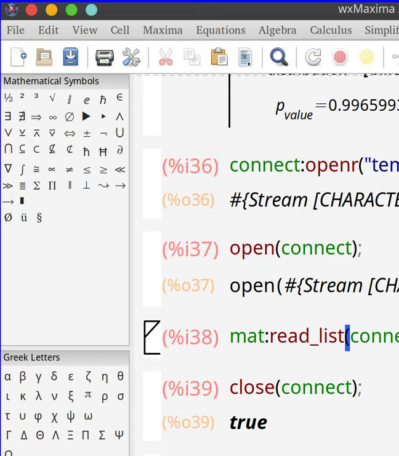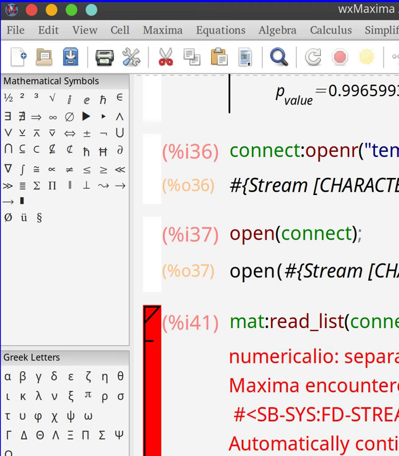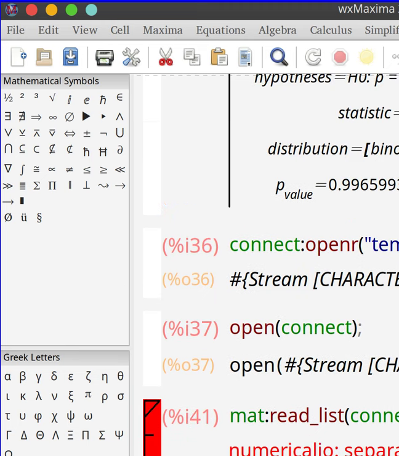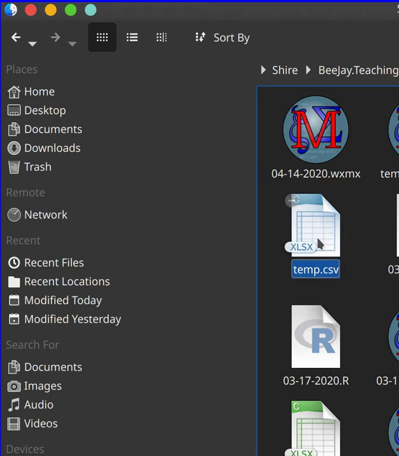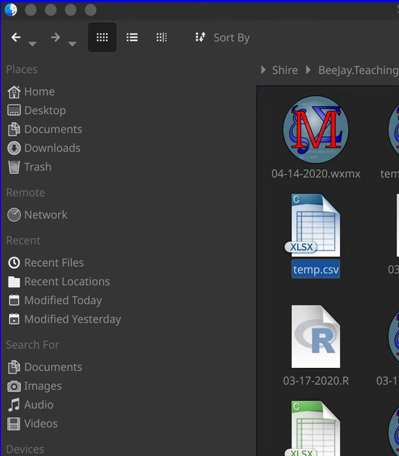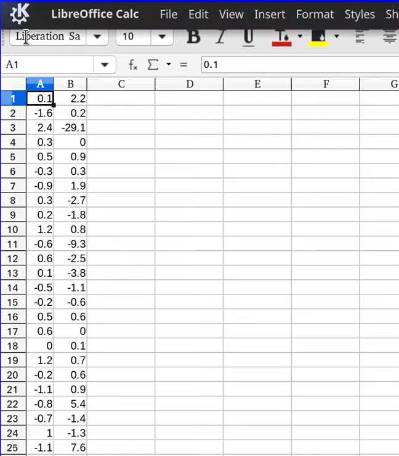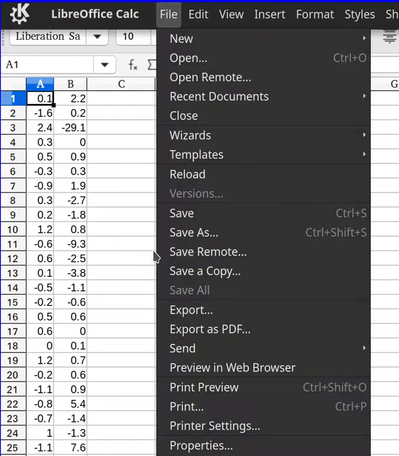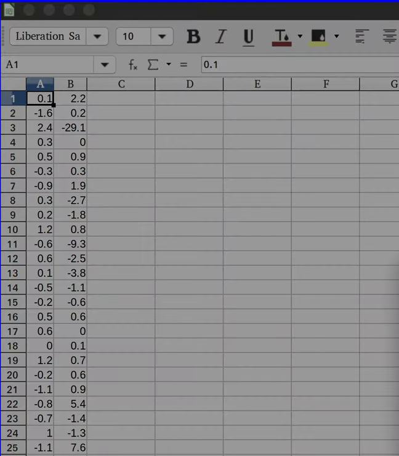Let me try space. Let's see, temp.csv. Maybe the file format is not set properly, so let me save this as a text file.